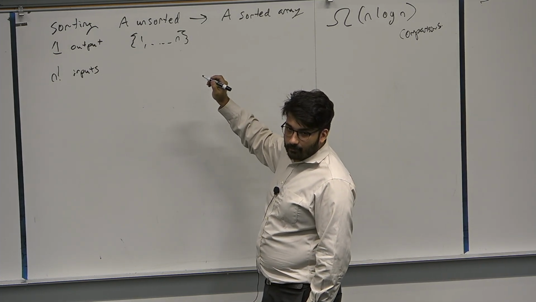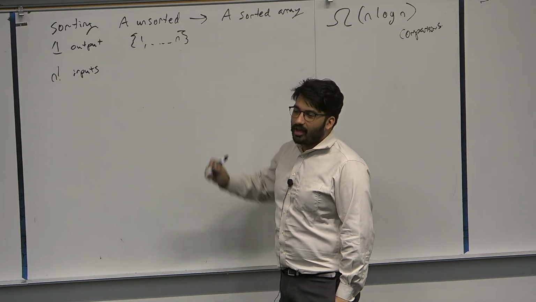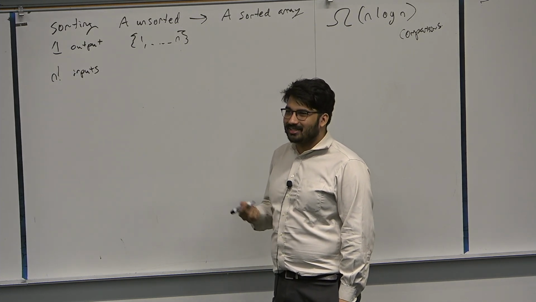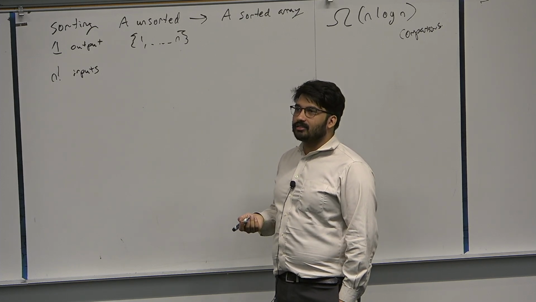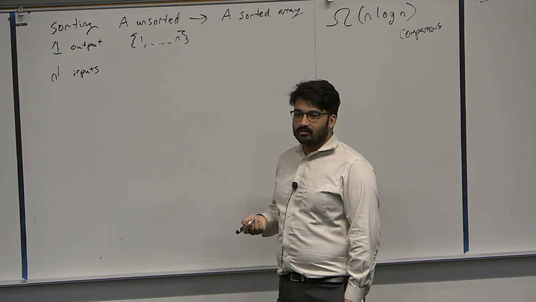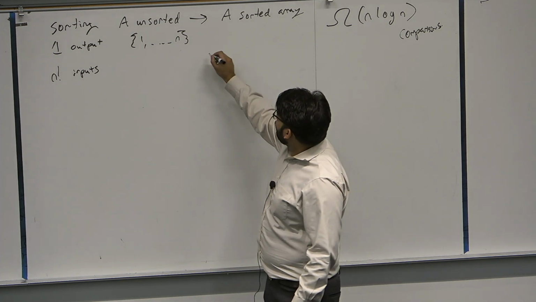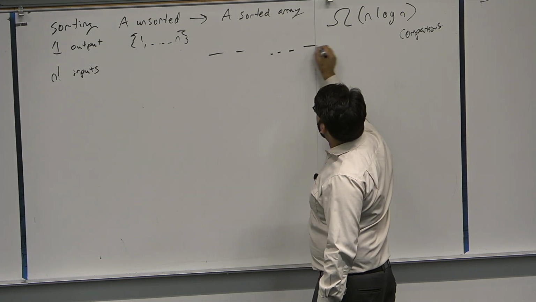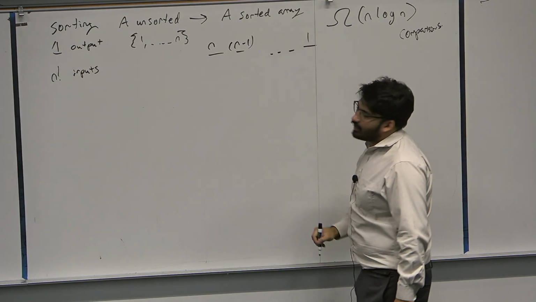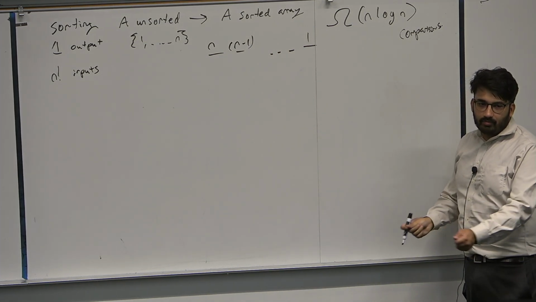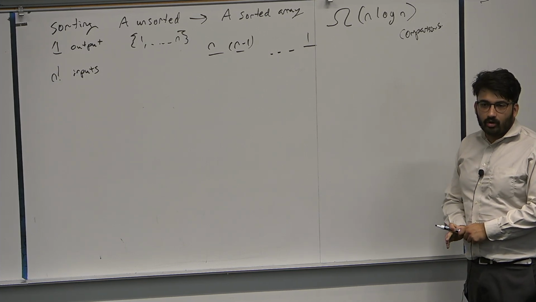Sorry, I don't think it's n factorial because you can repeat elements. Suppose distinctness for easiness. In fact, I'll comment later about when this applies and when it does not apply. Let's just assume distinctness. Would it be easier if it's not distinct? I suppose so, similar enough. So there are n factorial inputs because for the first item you have n choices, for the second item you have n minus 1 choices, and so on, and for the last item you're left with 1 choice. Just multiply those together and you are left with n factorial possible inputs.